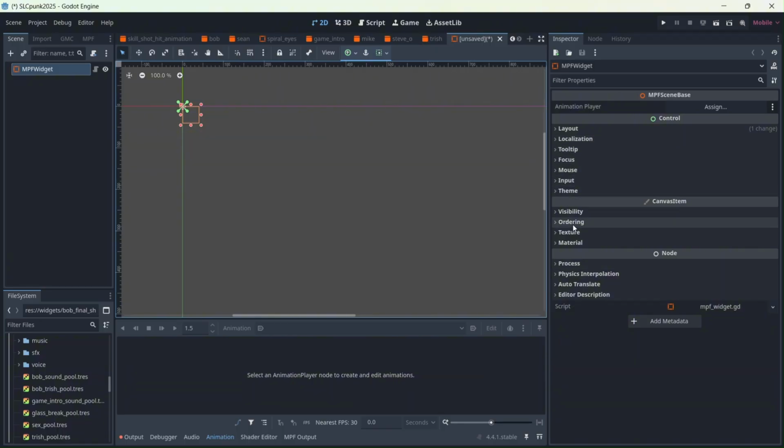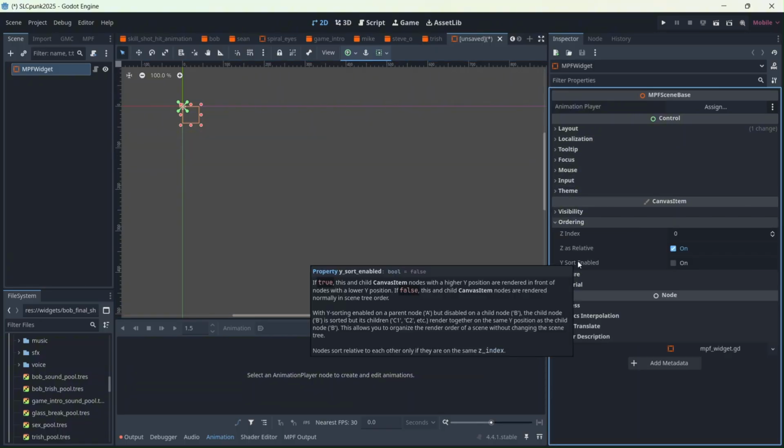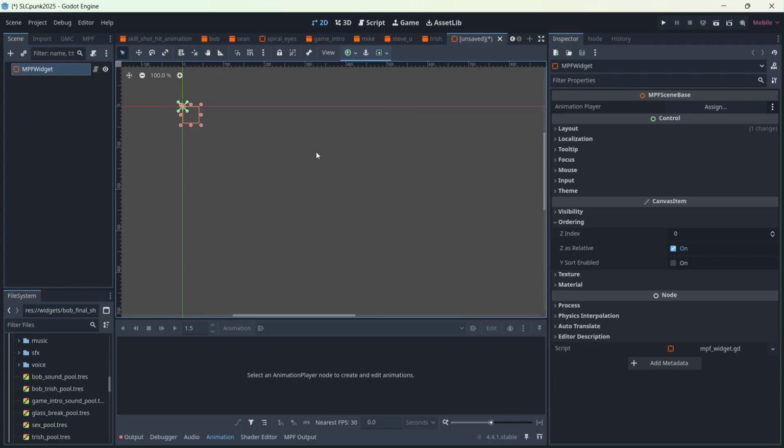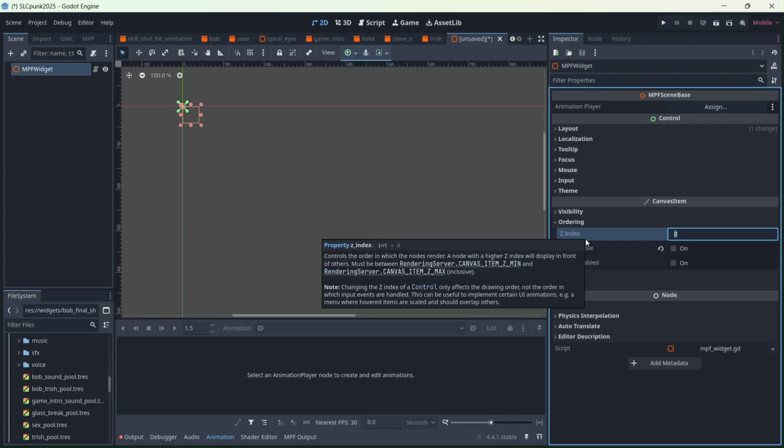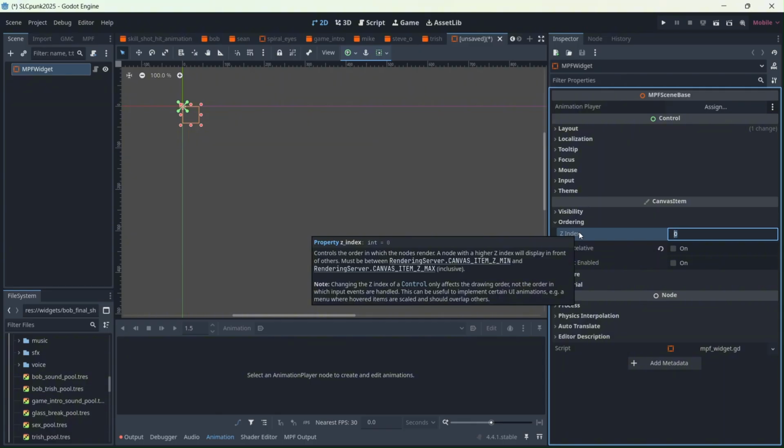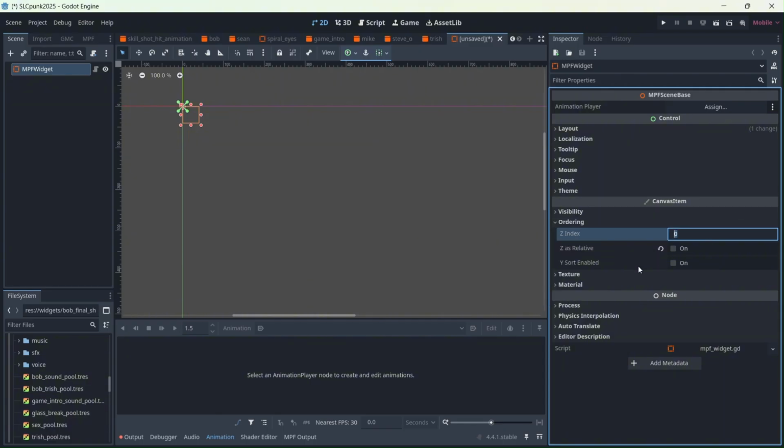One thing I like to do always in all my Godot display stuff is to come here and get rid of the ordering. I like to manually put in the ordering. This is basically, if you think about layers, how you layer things on top of other things.